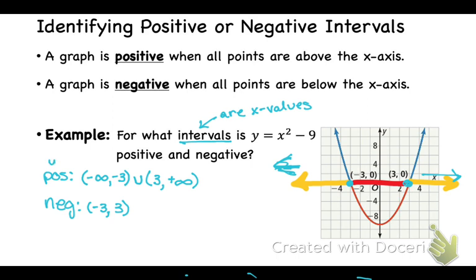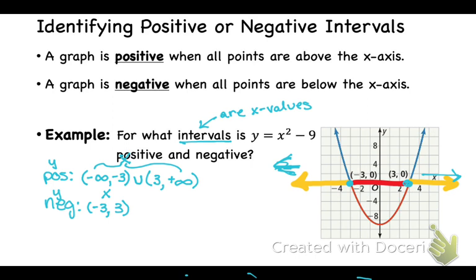So the positive and negative are y values, and the intervals are what values? X's. Is that a U in between? Yes, that is a U. It is called a union. It means also and. Okay, I want to make sure everybody understands the positive and negative are the y's, but when we write the intervals, we are always using what values? The x values.